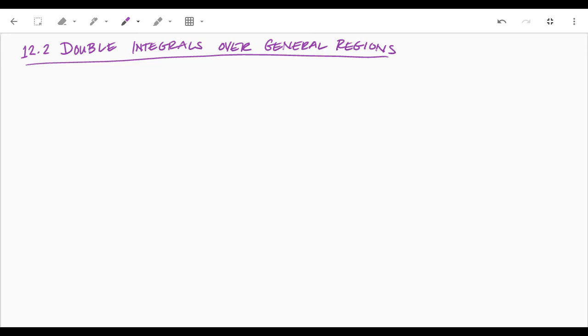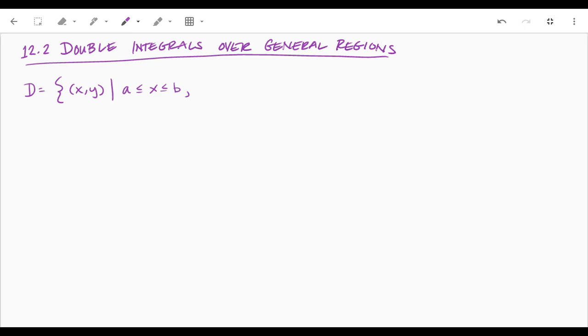All right, next section is double integrals over general regions. So we're going to talk about when the base isn't just a rectangle, it's really kind of any shape. So we'll have your domain, your inputs, xy pairs, such that x is between a couple values, so that'll look familiar.